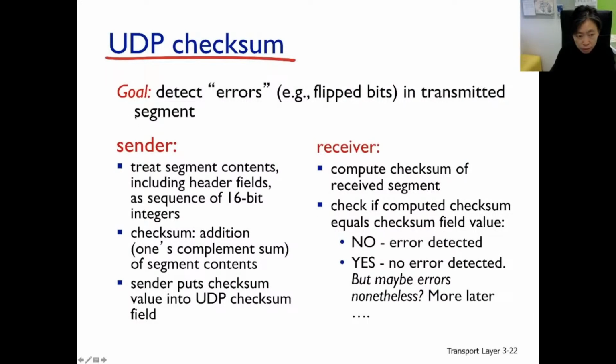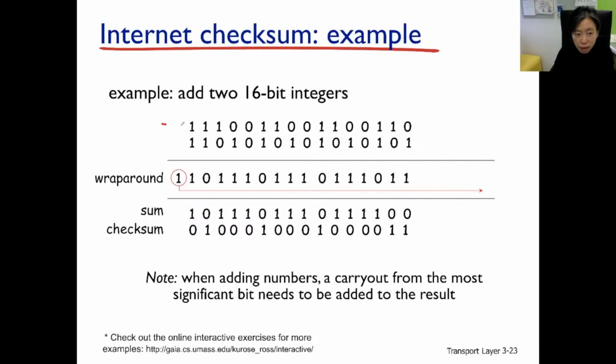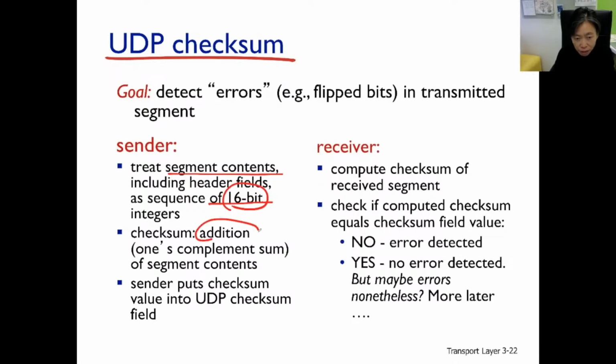This is how it works. At the sender side, we take the segment out. Okay, so take the entire segment, including the header, and lay the bits one row at a time, each row 16 bits. So it looks a little bit more like this. A row of 16 bits, another row of 16 bits. Okay, so you lay them out and then do what? Summing of these 16-bit rows. So add them up, and to be precise, it's called the ones complement sum. And as a result, you get also a 16-bit output. That is called the UDP checksum.